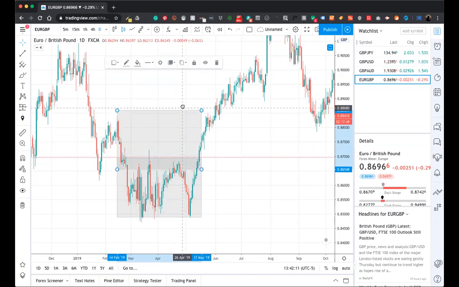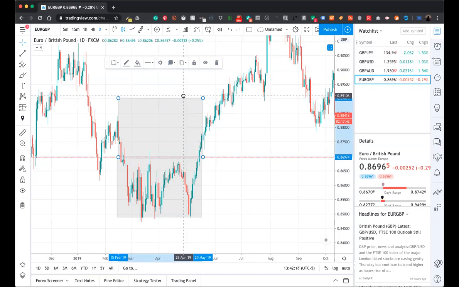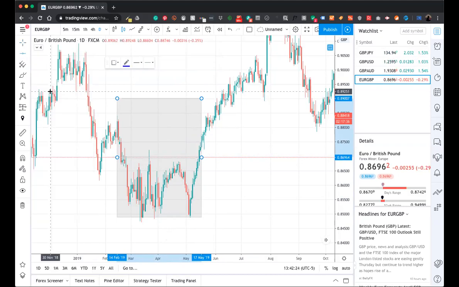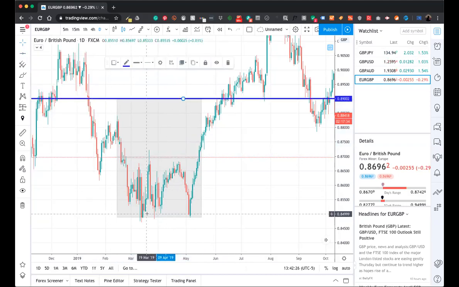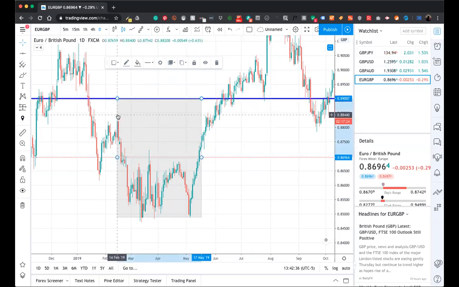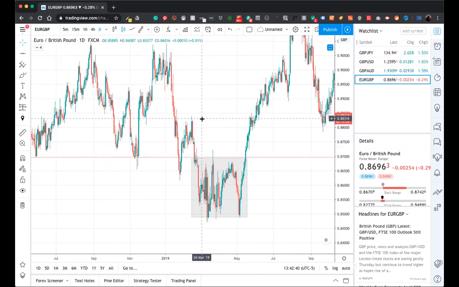So if you copy this exact box using the trick I told you about holding control and duplicating it, you can identify the level that price will go to after it breaks out, because it's usually an equal distance. And we can see obviously here as it broke out, it went up to that. So that would have been a good trade. So that's just a little extra way that I use that rectangle.